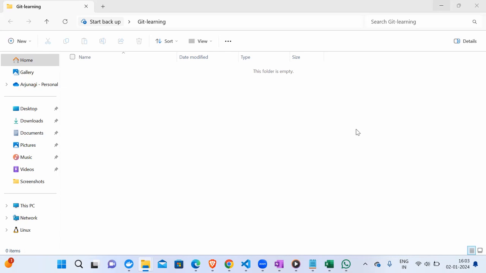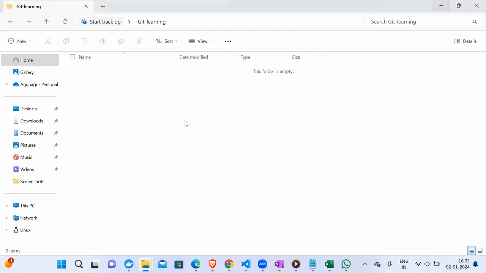So in the previous video we understood the difference between Git and other SVNs. In this video we will start with the Git working repository. So what is the Git working repository? The Git working repository is something that is under observation of Git. That means when changes occur in the Git working repository, Git will track those changes.